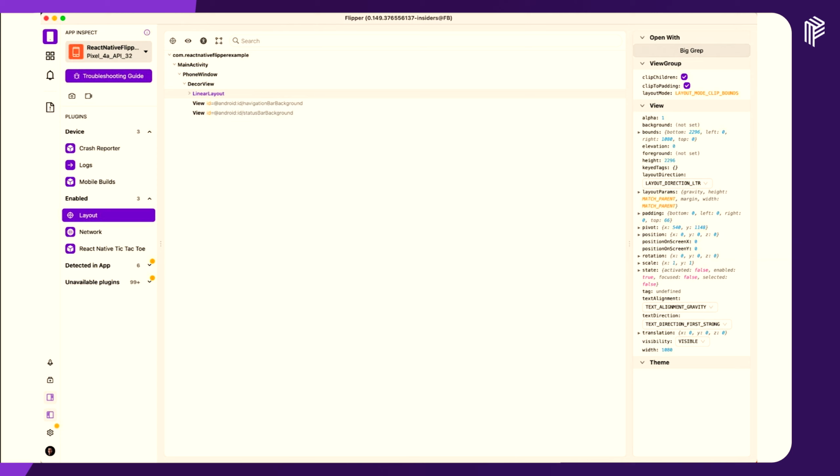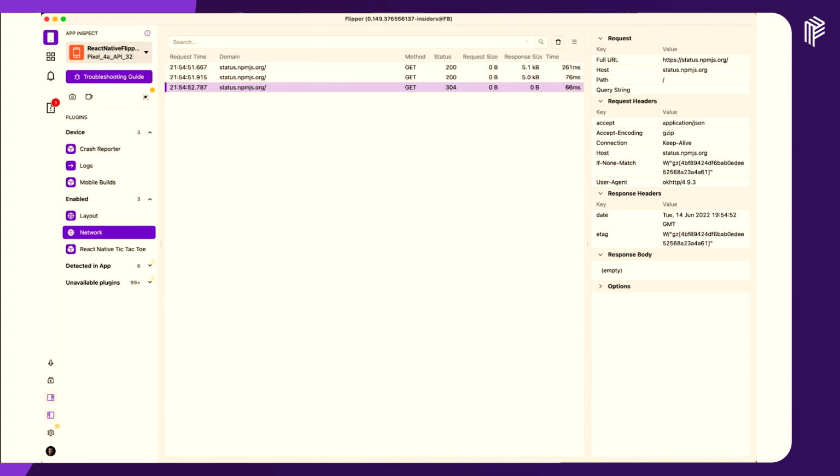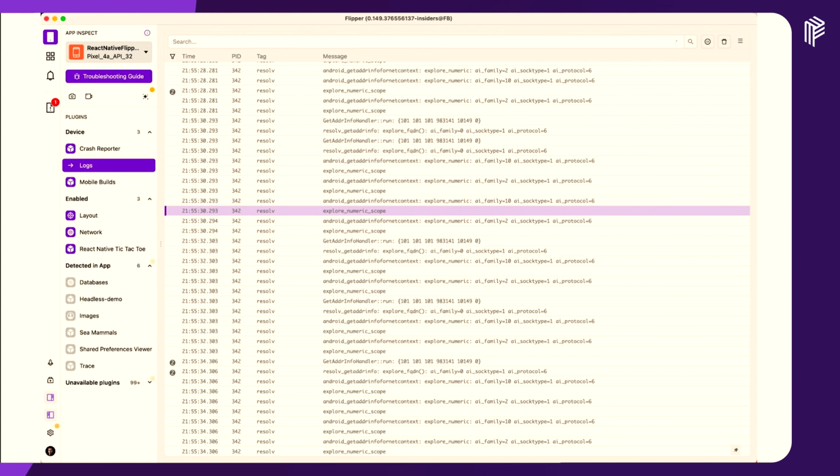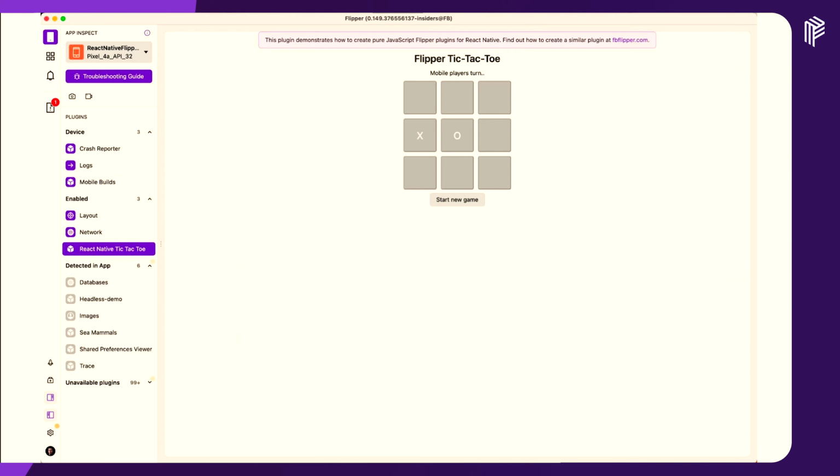So this is Flipper. This is Flipper allowing you to take a peek inside of the layout of your application. And this is also Flipper exploring the state of the network. This is also Flipper fetching the logs from the device. And this is actually also Flipper. That's one of the plugins that we use for the internal testing when we do our releases. And if you use Flipper regularly, you know that sometimes Flipper crashes. So we clearly are not doing a very good job.